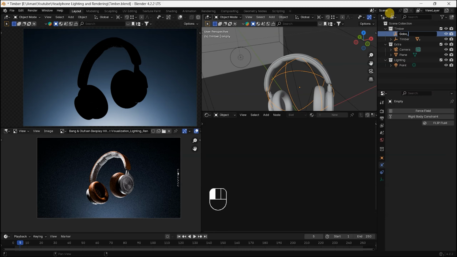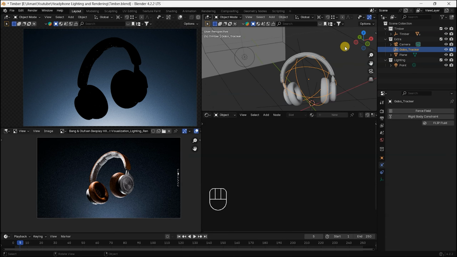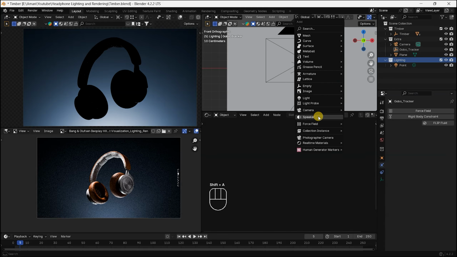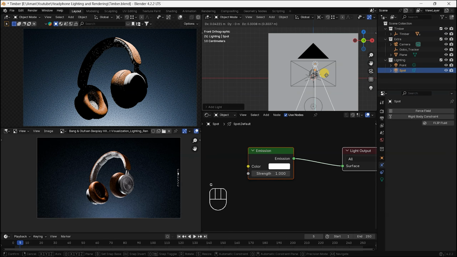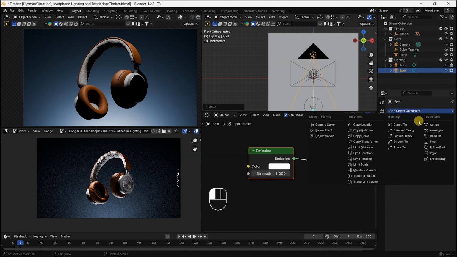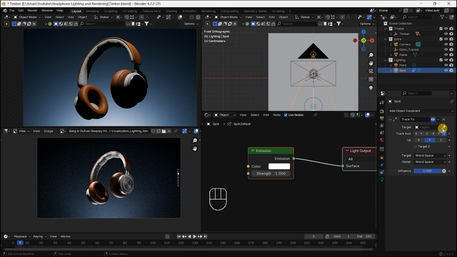Yes, Gobo tracker. And I will move this to this collection. So now just add the gobo texture for the gobo. I will use a spotlight, move it up, maybe here. And now we will add a Track To constraint and select the Gobo tracker from here. Yes, it is.